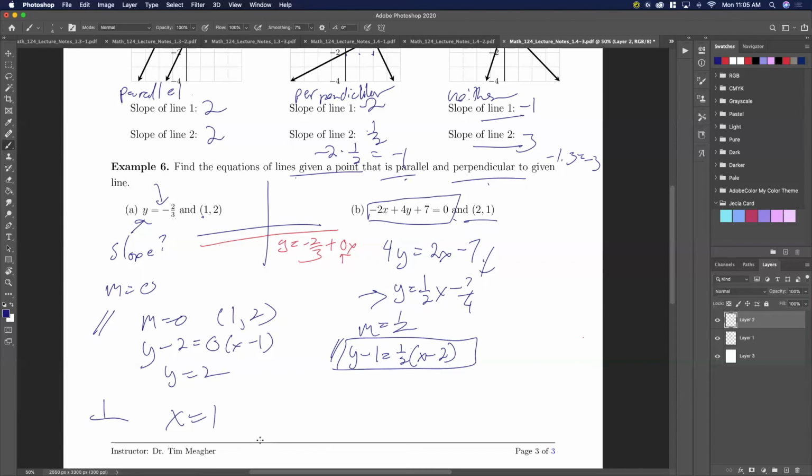Why isn't that minus 2x at the start? Oh, so here, this is not in point-slope form. This is in standard form. So this minus 2 on the x is not the slope. You have to have it in terms of y, and this y has to be clean, in the sense that it has to have a 1 in front of it, in order for this to be the slope. Okay? Good question. Very good question.